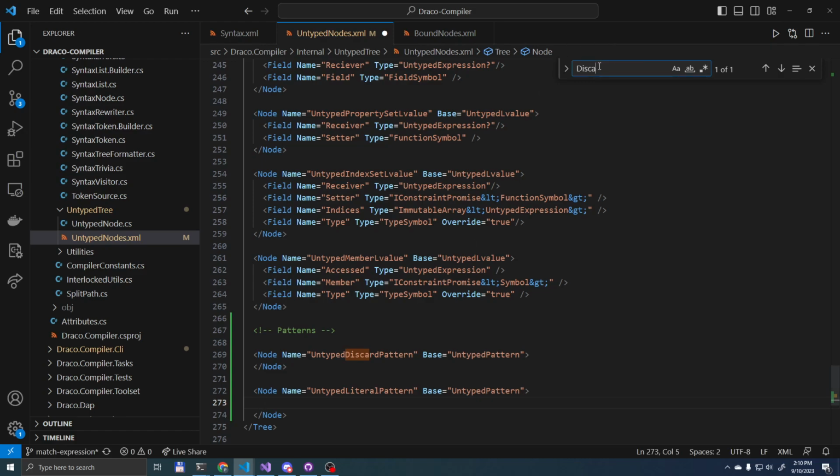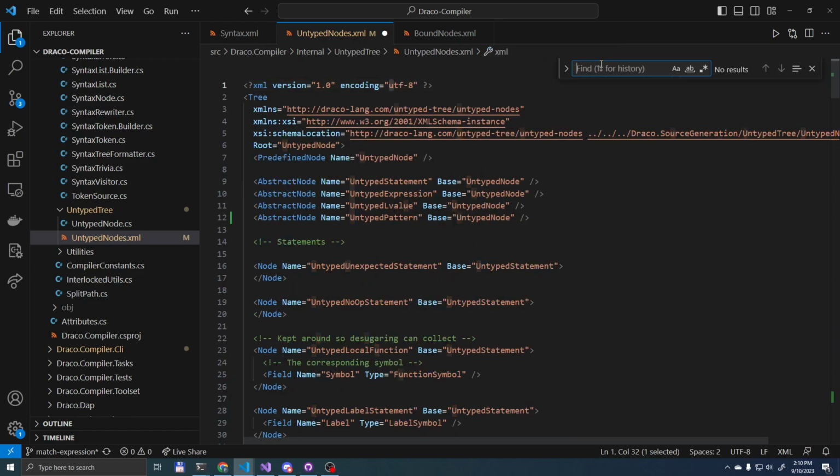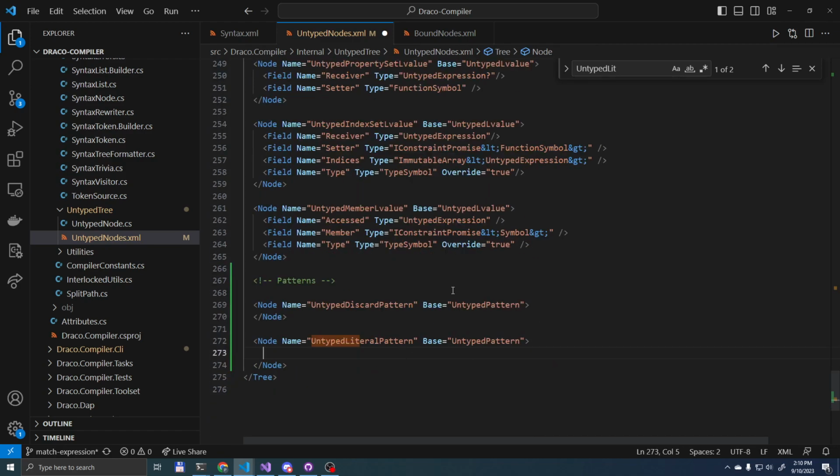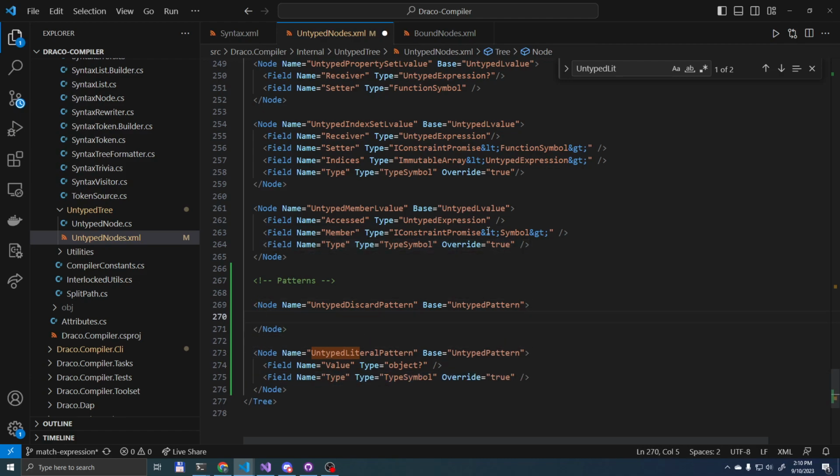So for literals, I'm just going to take a peek at what the literal expressions store. Okay, so it's storing the value and it's storing the type. Now, I think that we are going to need types for patterns, as patterns will, I believe, only be used to match things that are expressions with types. We have some expressions that do not necessarily have a type.